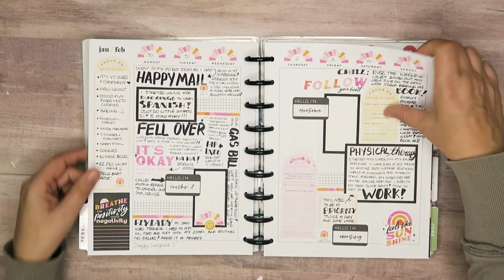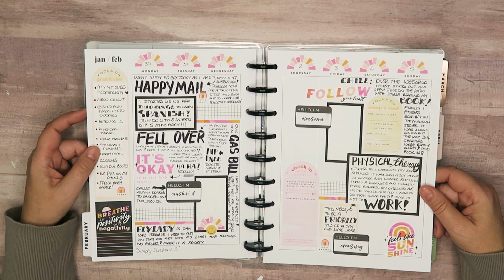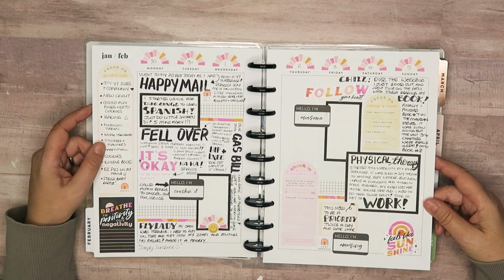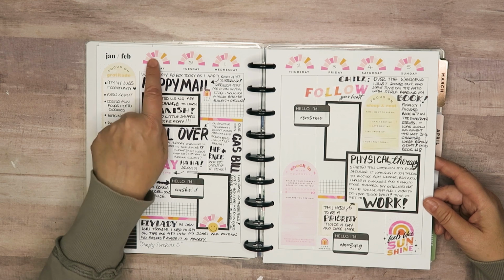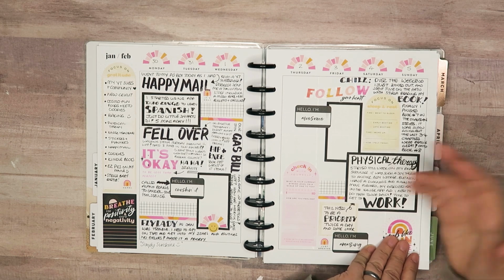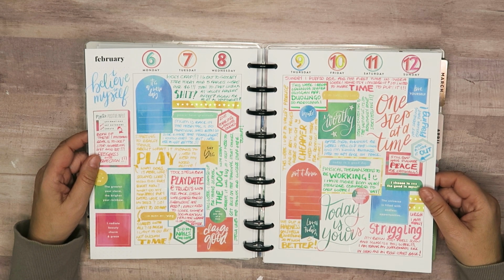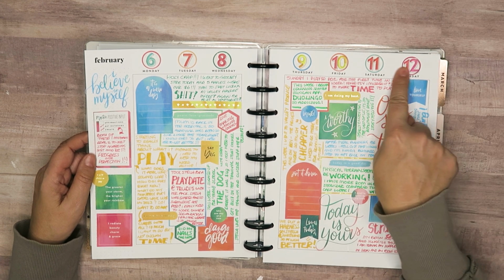So then we come into February. I'm still whiting out the lines on this spread because I just want to fill in anywhere. This is using Feels Like Sunshine. I used these that had a little circle in them, like 5 minutes, 10 minutes and stuff like that, and I showed you how to redate using those. I like this. I just didn't use it that much this week. This was using the Happy Life book. I love it. I like it. Yeah, I love these.